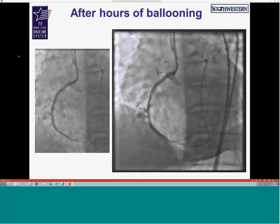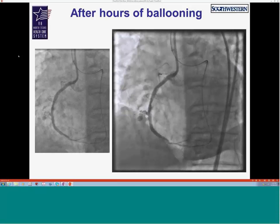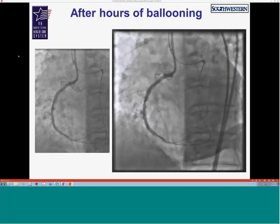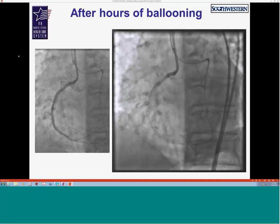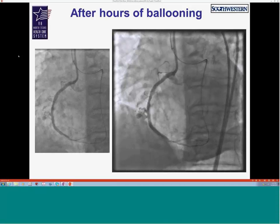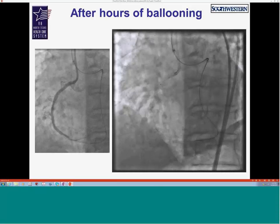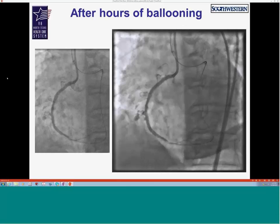So the other thing here, at this point, the blood pressure was getting a little lower, probably in the 110s. It was 160, 170; it started with 110 or so. Pressure was getting a little on the lower side, and on the echo there was a little more effusion. Initially I was hesitating to drain the effusion, because the theory is that a little bit of blood in the pericardium helps tamponade the perforation, whereas if you drain it, it may bleed more through that perforation site. I don't know if anyone has that theory. Obviously, if the patient is hypotensive, that's not an issue. But if you're borderline, you try to hold off tapping, at least from the beginning.